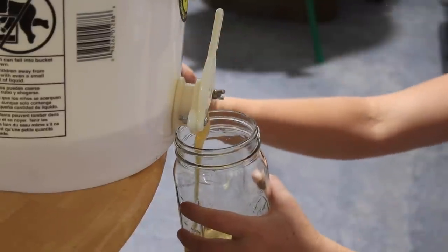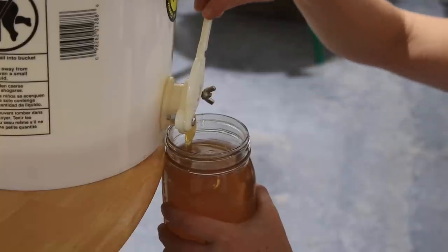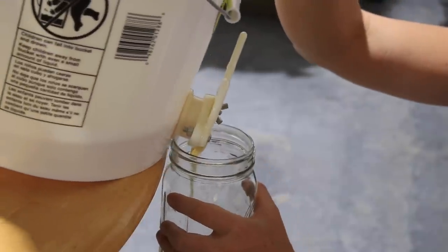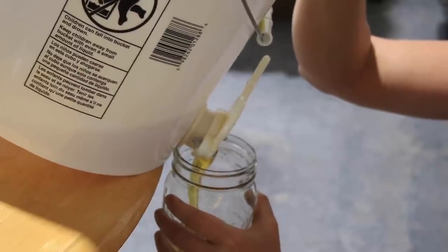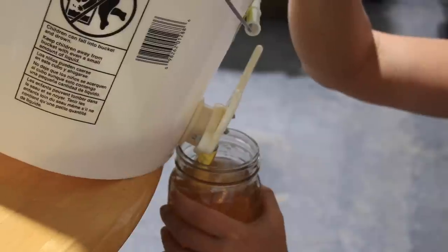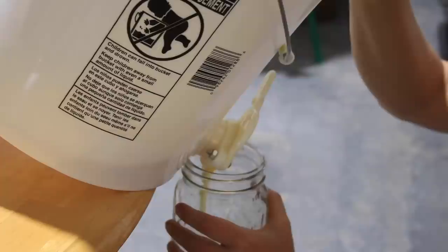Definitely running out a little bit slower now as we get to the bottom of the bucket and it's got a little less pressure behind it. Still, that is not empty. We have 2.5 full gallons. This would be 2.75 if it fills this. Which it's going to, and it's still not empty. Now, I don't think it's gonna fill this jar full.